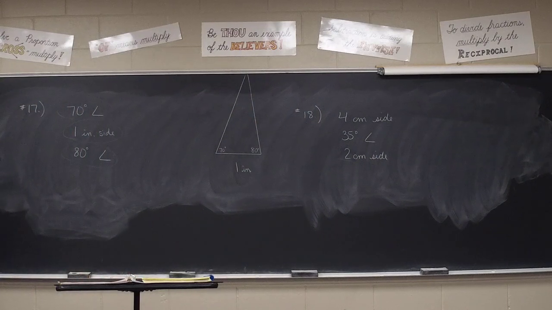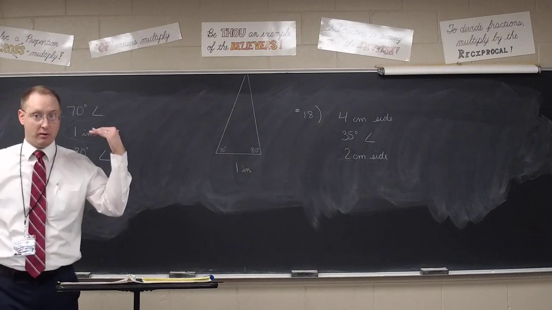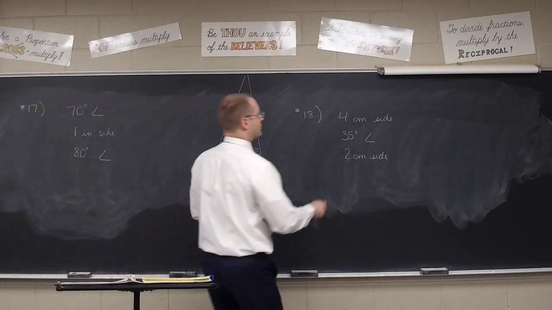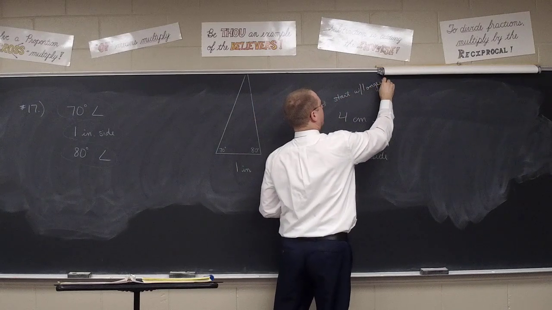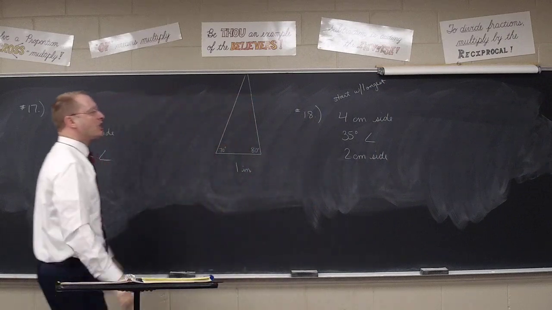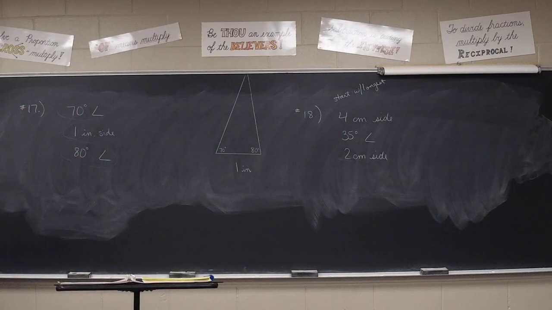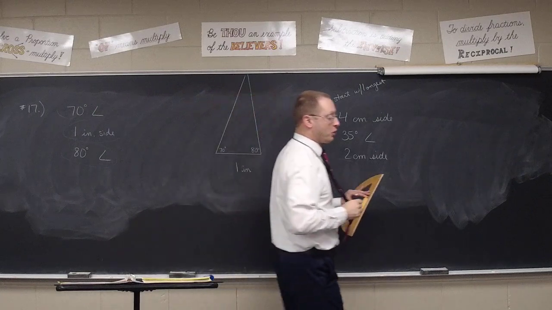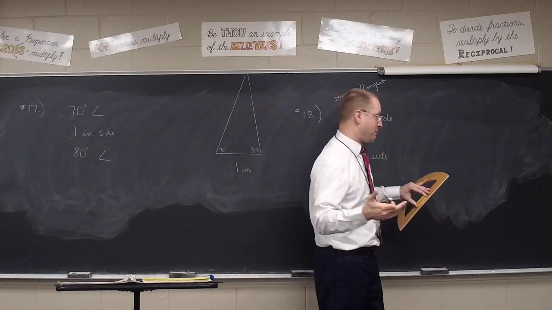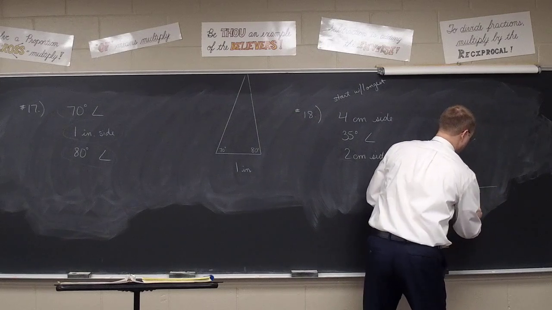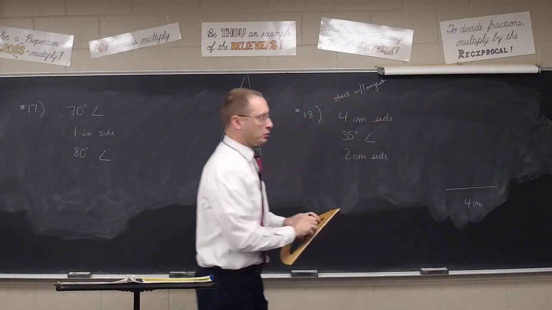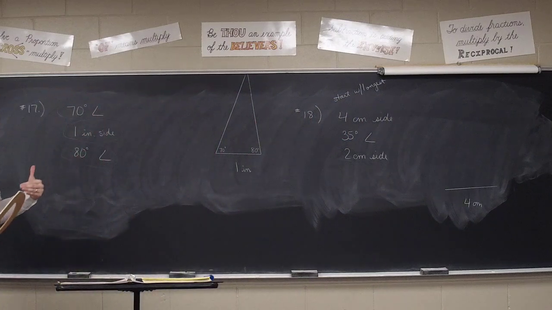All right. Now, strategy tip. We obviously, class, have to start by drawing some kind of line. I would suggest always start with the longest line. Or longer line, I guess I should say. Start with the longer of the lines. So I would start with a 4 centimeter side. Now again, if your protractor or your ruler doesn't have centimeters on it, just draw a line and say it's 4 centimeters. But if you have a ruler that actually has centimeters, go ahead and measure exactly 4 centimeters on your line.